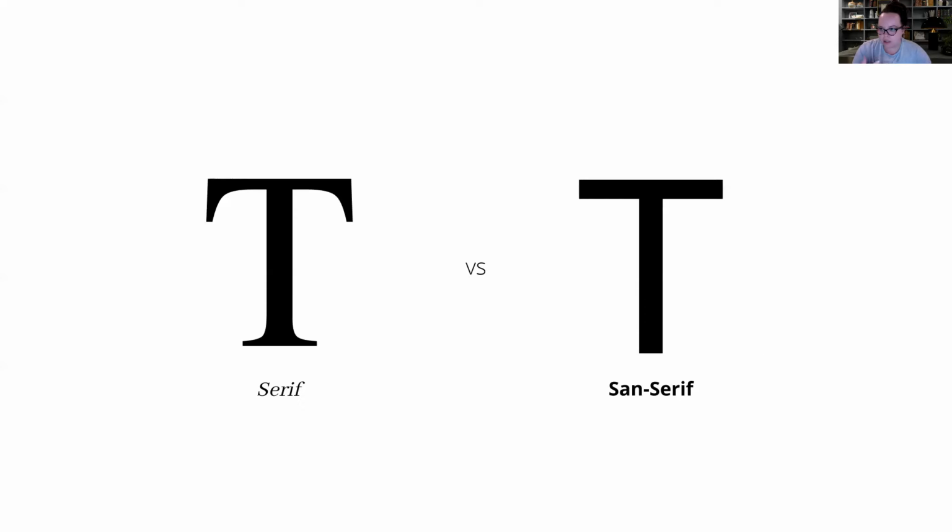But the most important, generalized terminology you need to know when it comes to type is serif and sans serif. Serif, of course, has brackets. It always will have brackets at the end of the text. And then sans serif is very modern. It came out in the mid-century, and it's much more of a modern look. It reminds me of a Bauhaus type look and things like that, but it's very modern. And serif is more of a traditional type look. It's okay to mix the two, but with sans serif, a lot of times you'll be using the same sans serif just at different sizes, different types.